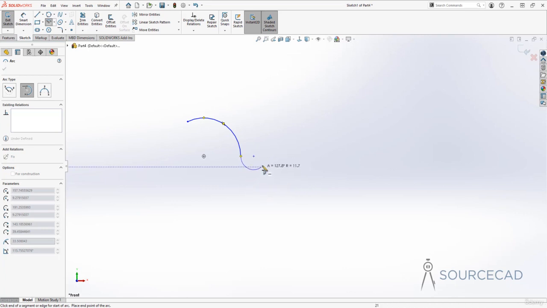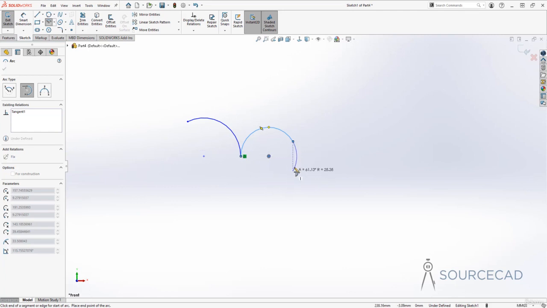So in this case, though it is tangent, if I move my cursor back to this point and if I start in this direction, look at this, it will become tangent but now in an opposite way. So if I click now, just look at this and this, they are tangent but now in this direction. So you can change the direction simply by moving your arc. So again, now in this case you can see that it is completely perpendicular to the point where I started this with.